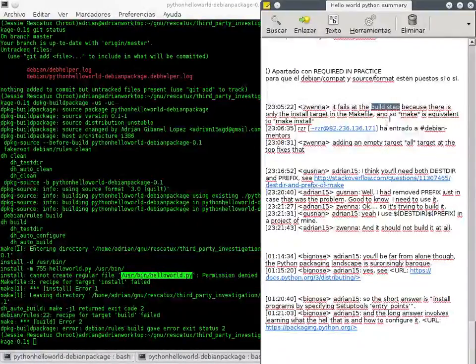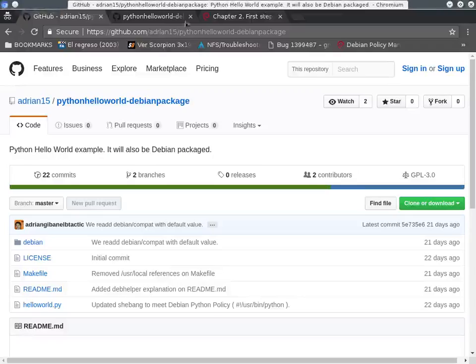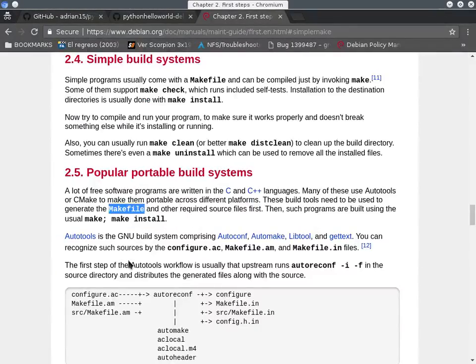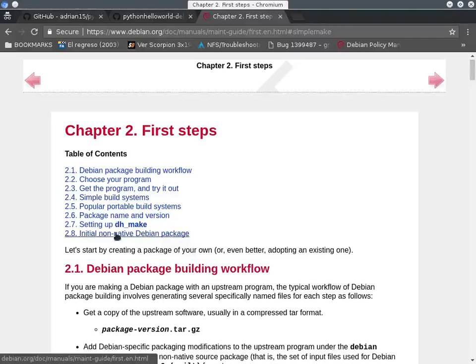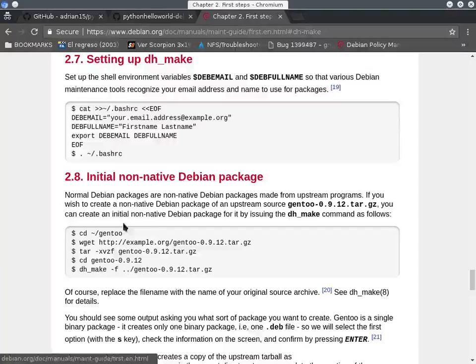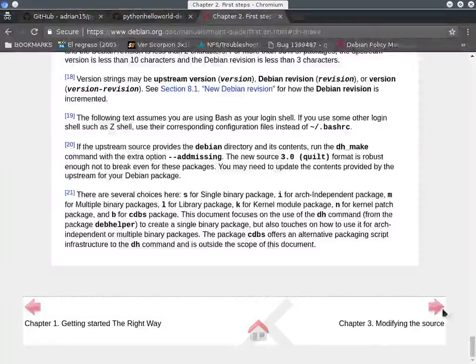So if you take a look at what's supposed to be the documentation, you're supposed to set up the make and modify the source code.